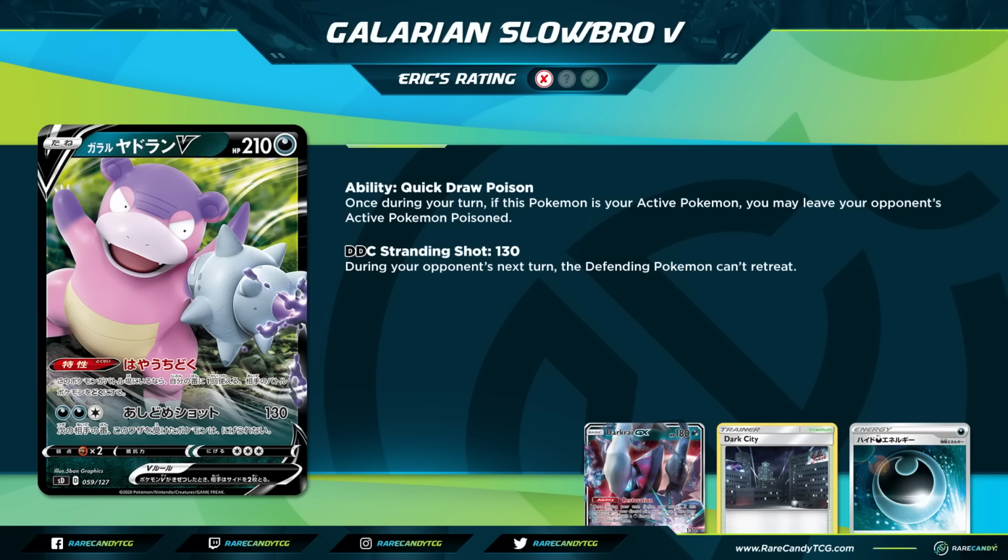So in the Turbo Dark deck in the expanded format, sometimes cards like Hypnotoxic Laser have been played. Other times we've seen things like Malamar EX to inflict this status condition. And now Galarian Slowbro V is another one to add to the mix. So let's say your opponent knocks something out. You can promote Galarian Slowbro between turns, poison your opponent's active, then retreat into your Darkrai, take that automatic KO.